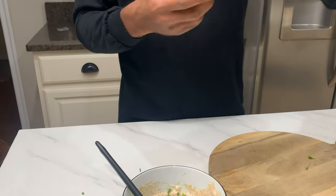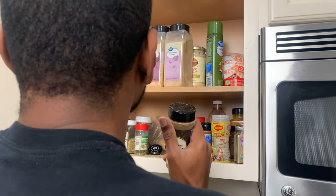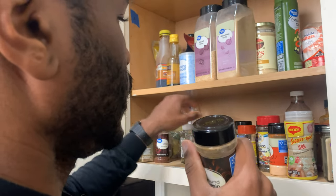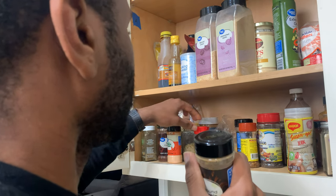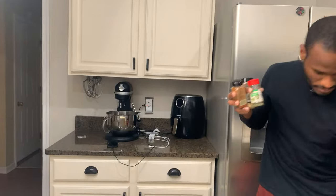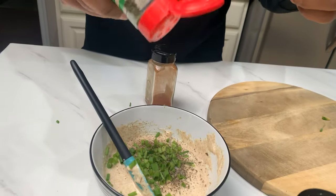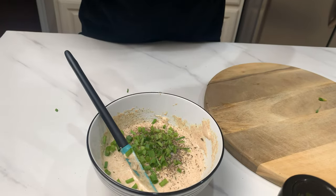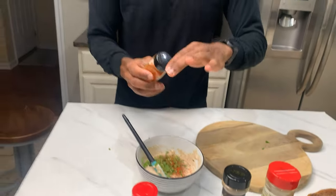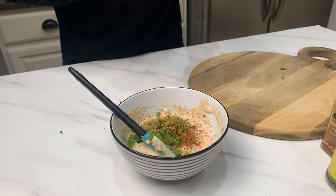I've never made this before. A little bit of cumin — do you have paprika? Let me grab some paprika. I probably want a little cumin; I love cumin. Should I add MSG? No, let's not add MSG — let's figure out what it tastes like first. Parsley — and I see some paprika right here. Let's add too much of each: parsley, a little bit of paprika — I like to see a little red in my stuff — and a little bit of cumin.